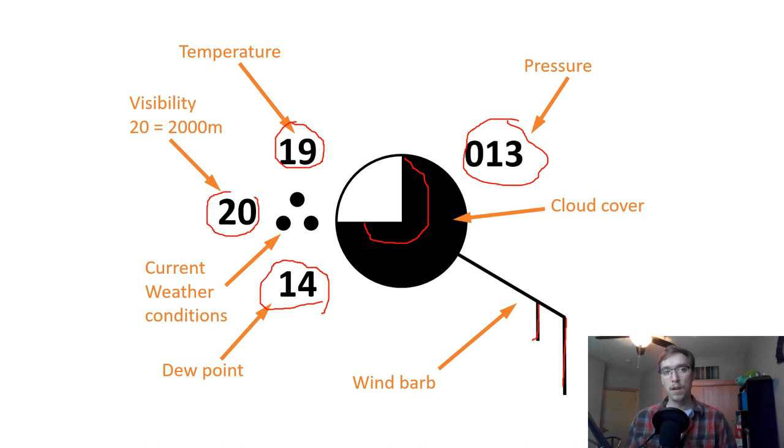We have our visibility. A lot of these are abbreviated, like the pressure isn't 13 millibars, it's actually 1013 millibars. The visibility isn't 20 meters, it's 2000 meters or two kilometers. So there's a method to this madness and we'll talk about that in the next number of slides. But then here you see this is our current weather observations. This is saying that it is raining. Moderate rainfall is occurring at the given time. If these were asterisks instead of circles, that would actually mean snowfall. If it was a squiggly line, that would mean fog. And if it was a triangle, that would be hail.